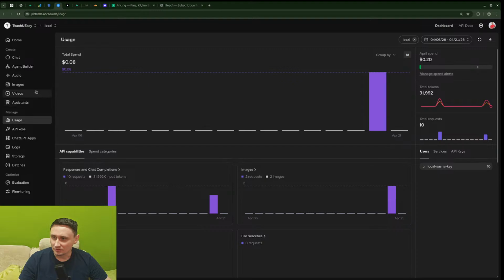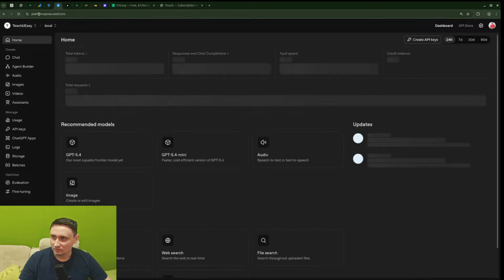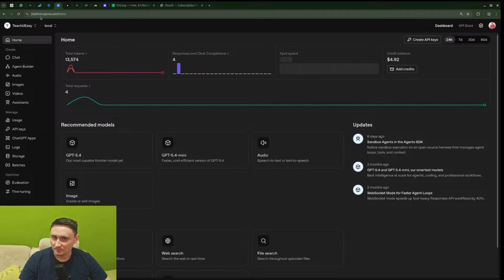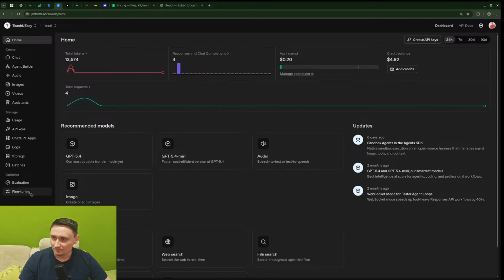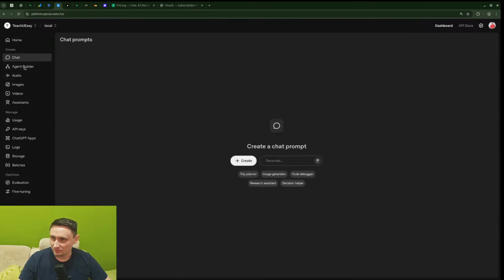I wanted to use, again, if we go to our OpenAI platform, I still don't get the navigation. It's really confusing.